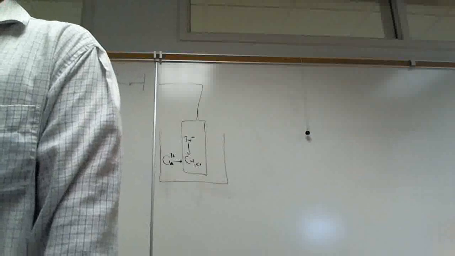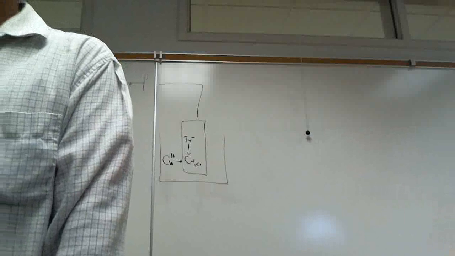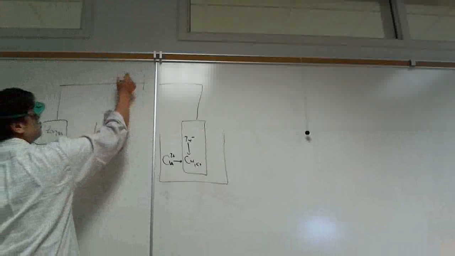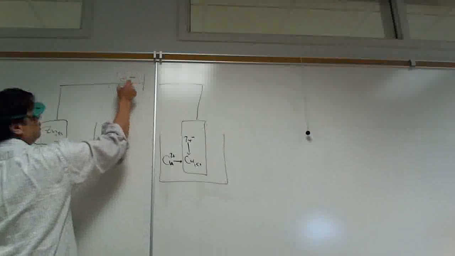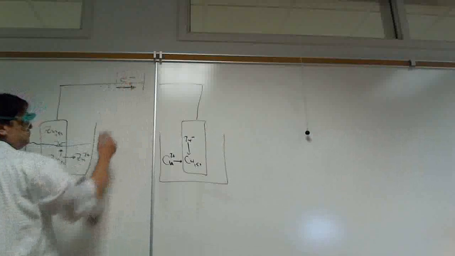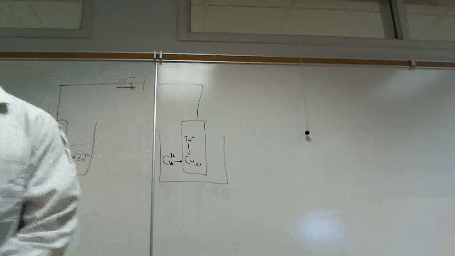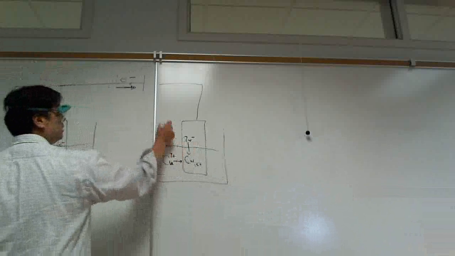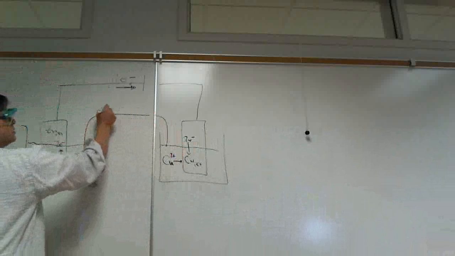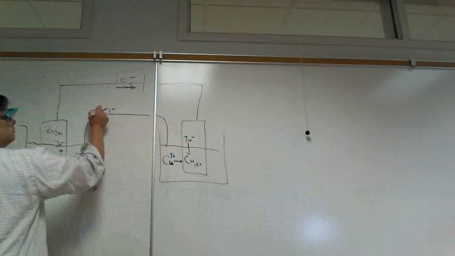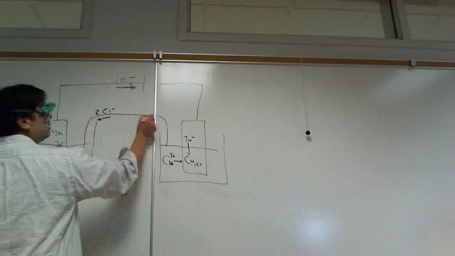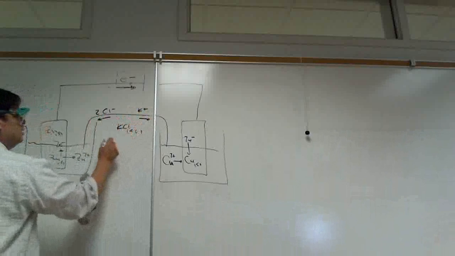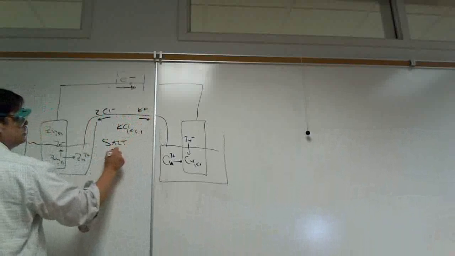But does everybody have the jumper wire back on there? All right. With the jumper wire, there's nothing preventing the electrons from flowing. So now the electrons are flowing from left to right here. The electrons won't flow unless there's a salt bridge. And so the salt bridge is going to just be this KCl solution in which the chlorides are moving this way and the potassiums are moving this way. This is what we call our salt bridge.